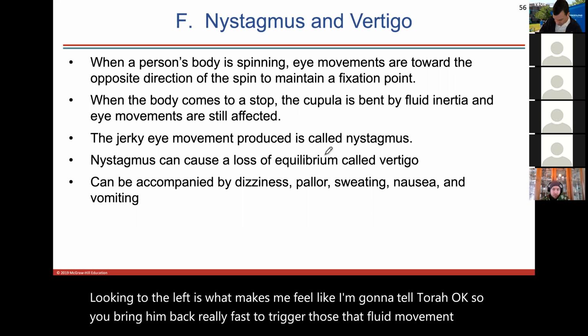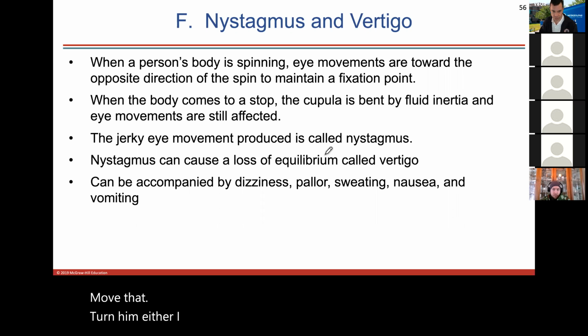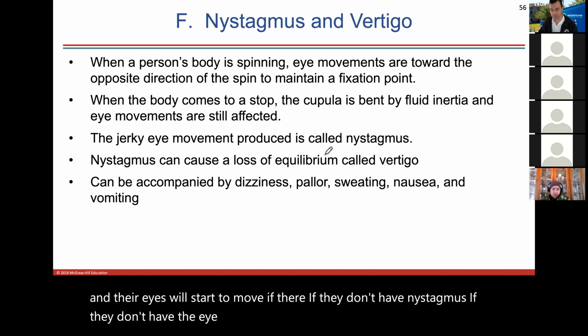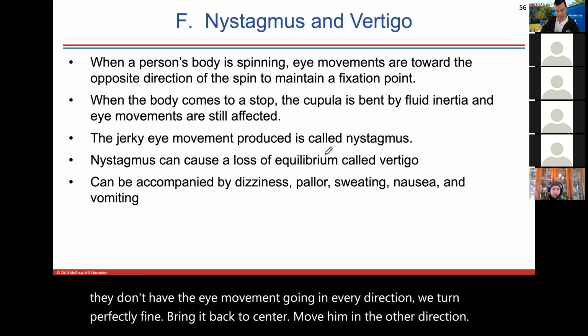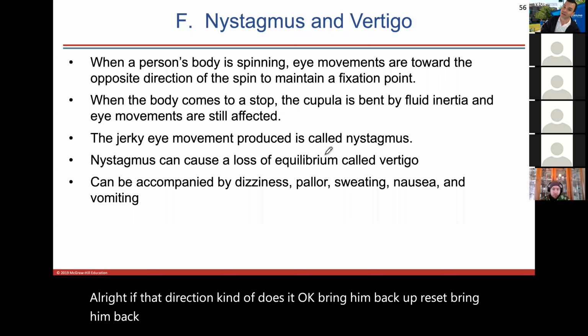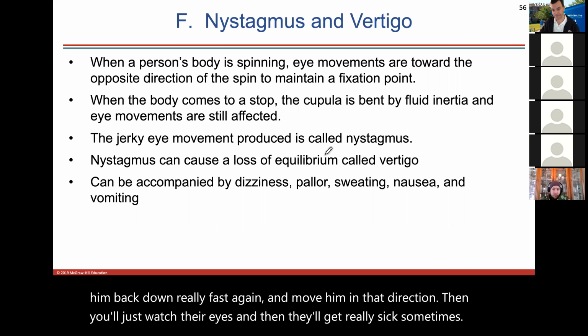Turn them either away from what they told me, and look at their eyes, and their eyes will start to move. If they don't have nystagmus, if they don't have the eye movement going in every direction when you turn, perfectly fine. Bring them back to center. Okay, move them in the other direction. All right. If that direction does it, okay, bring them back up, reset, bring them back down really fast again, and move them in that direction. Then you'll just watch their eyes, and sometimes they'll get really sick. But watch their eyes. Okay.